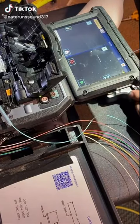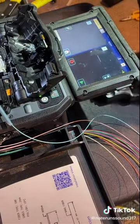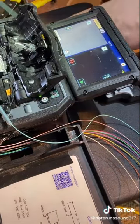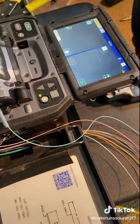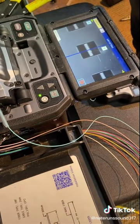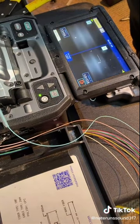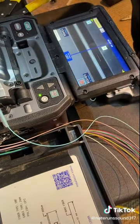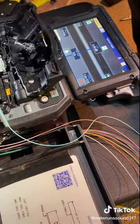Hey guys, so you know fiber optic cable carries data in the form of light, and it carries it on single mode fiber down a 9-micron wide core. That's 9 millionths of a meter wide. So what you're seeing here is my Fujikura 90S splicer automatically aligning the core of two fibers and then melting it together. That screen where it turned white, that's melting the glass together into one single fiber.